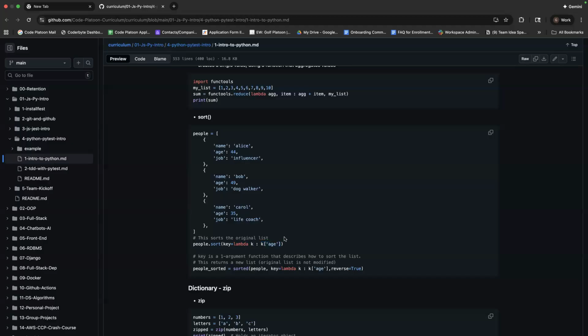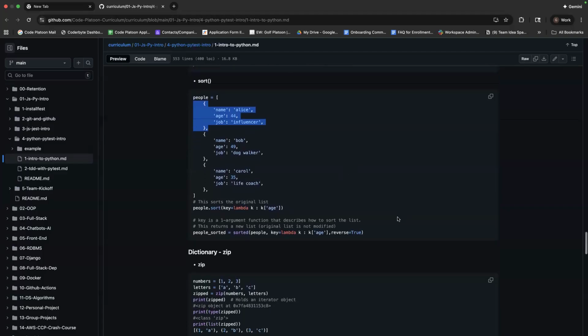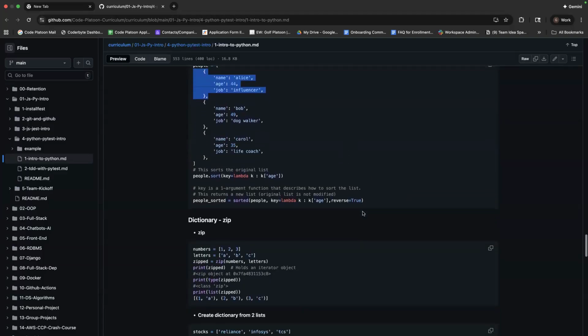K is the object. How do I know that? Because with K age, you're literally grabbing the key of each object. It's every object. It's a list of objects. That's what I said. Good, Andrew. List? No, it's not a list. It's the object. Yeah, I didn't get it. All right, cool.